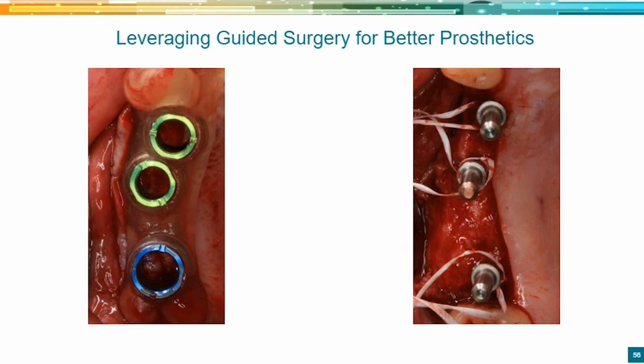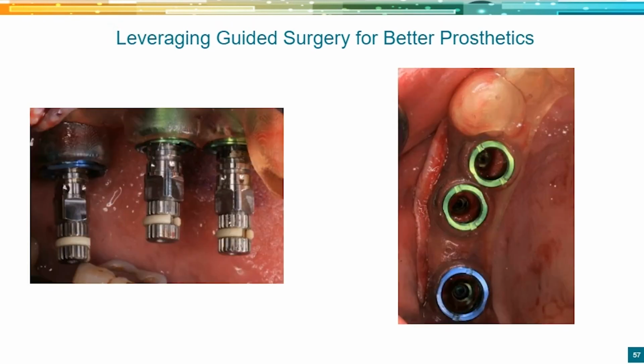So I've learned my lesson from the one I showed you earlier. I don't just blindly complete the guide unless it's, of course, pin retained and you can't remove it. But I still think it's nice to take this out and just confirm that the bone is right where the CT said it would be and all this kind of stuff.